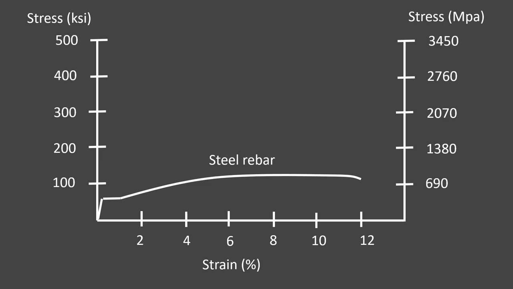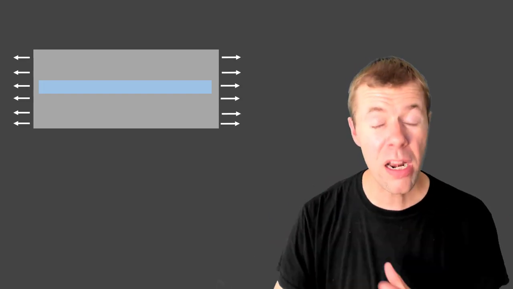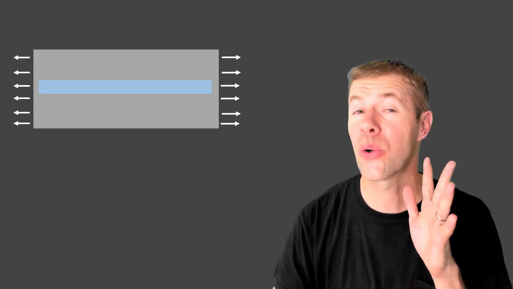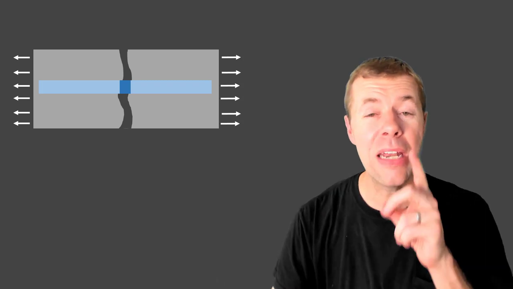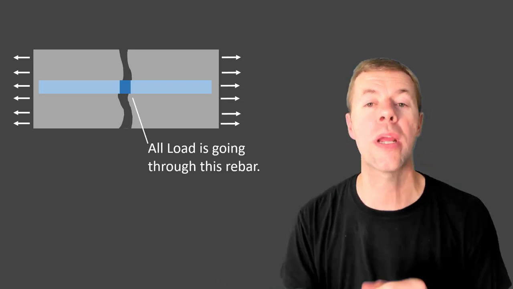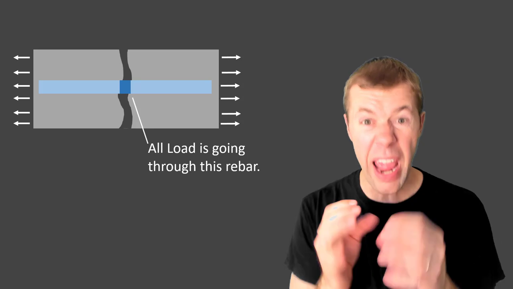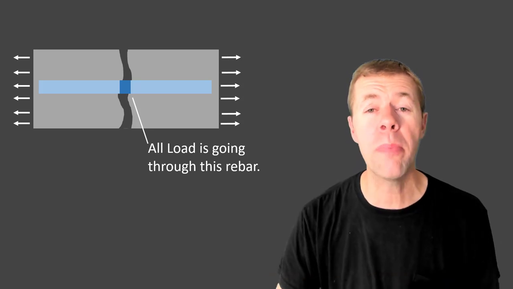This is what the stress-strain diagram looks like for a steel rebar. And this initial slope, this initial area over here being very steep is extremely important. Now if I look at a rebar inside of concrete and I start pulling on it and I pull on it enough to cause it to crack. Well once that crack forms, the concrete doesn't do anything anymore. And all of the load is transferred by that rebar. Everything is all about that rebar.